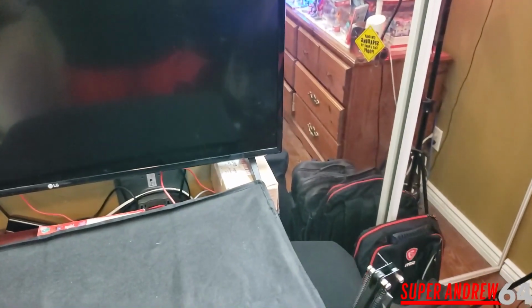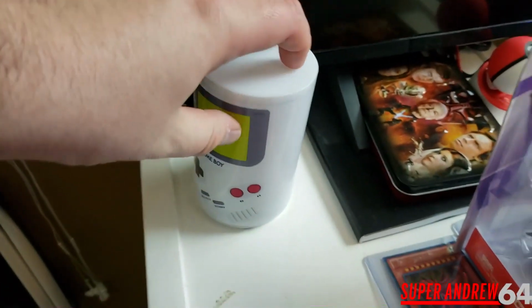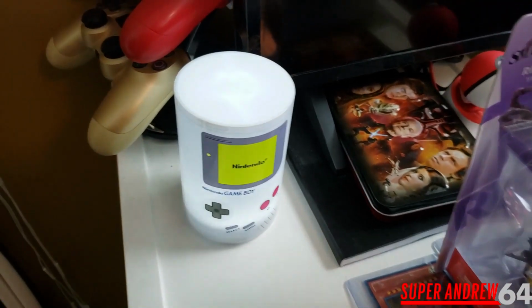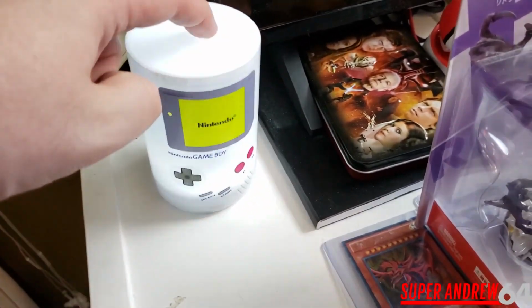So this is my TV. It's a 4K 43-inch LG TV. It sits on the plastic drawer there, and there's a box holding it up as well. And then on top of the plastic drawer, we have my Ridley amiibo, actually the very first amiibo I ever purchased. And then behind it, we have this Gameboy light. She's pretty cool. My girlfriend got this for me, so it has that little feature. Could do that all day.